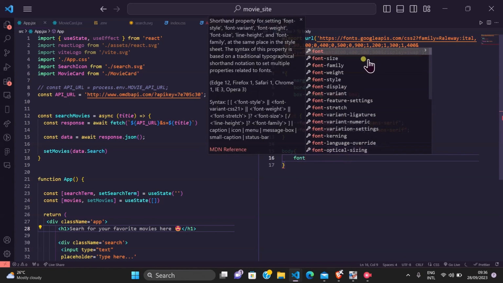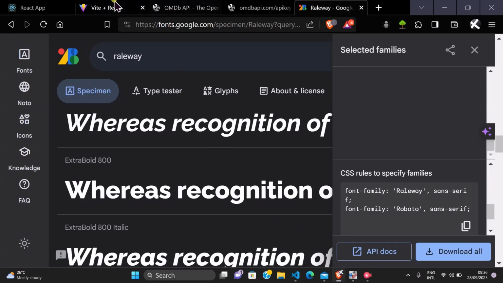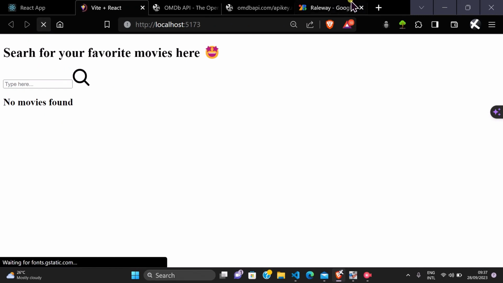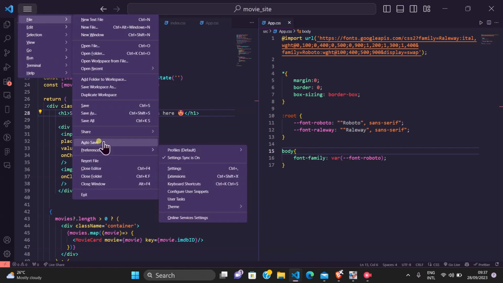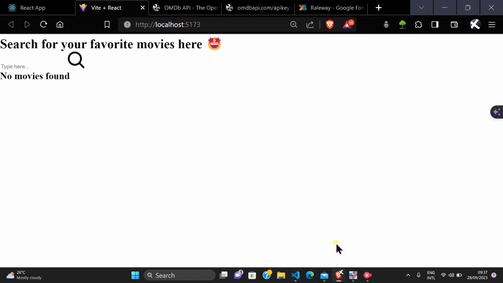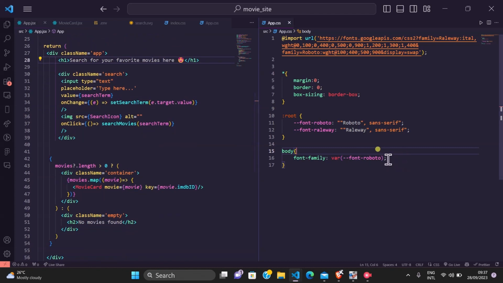So then we're going to do our body. I'll give our body font family. Then we'll now use var as a variable, and we'll do font Roboto rather. Okay, so that's how we apply the font to the body. So if you check our stuff, we'll see that it's being applied. So this is supposed to be search, not sir. So search. So I can save that. I think I'll put it at auto save now, so I'm not forgetting some things. So yeah, we can see that our styles is taking effect.